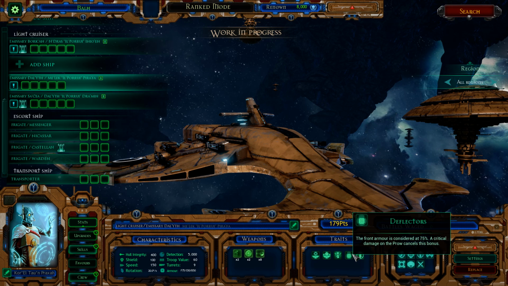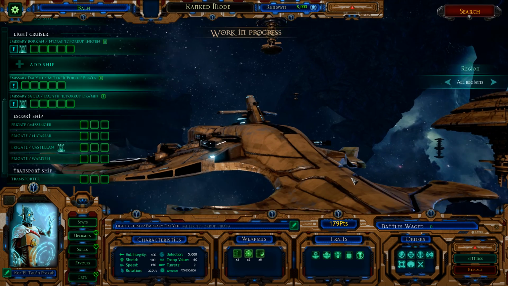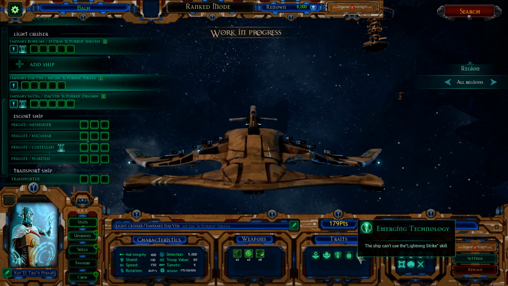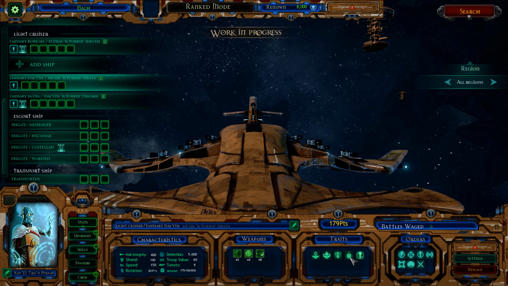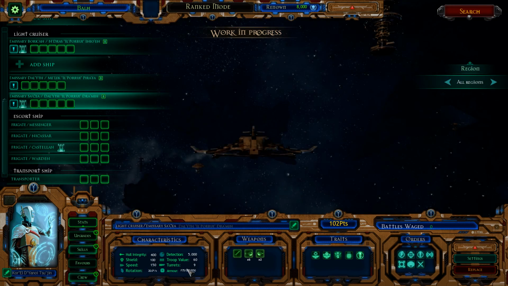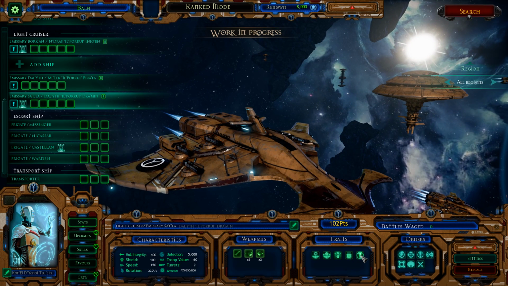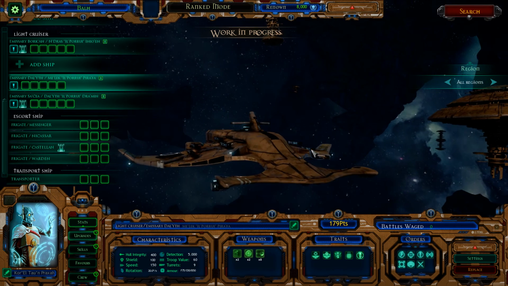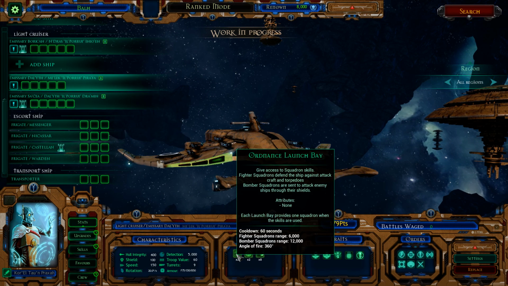Okay, so apparently the armor is at 75% on the front of the ship here, but it gets negated if the prow is damaged. So that's why they all have 75 armor on the front, basically. And then, as explained before, they just don't have the ability to use lightning strikes because the Tau just can't do that. What else? Okay, so they have ordnance launching bays.